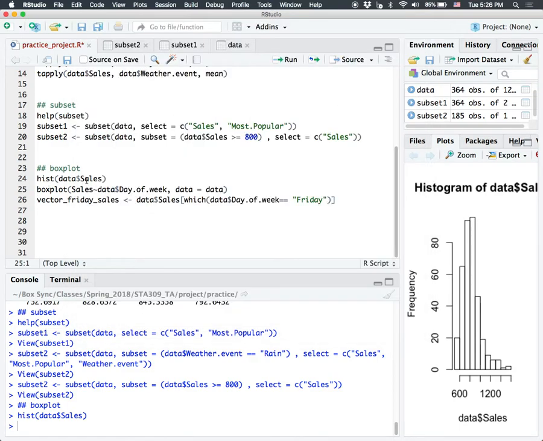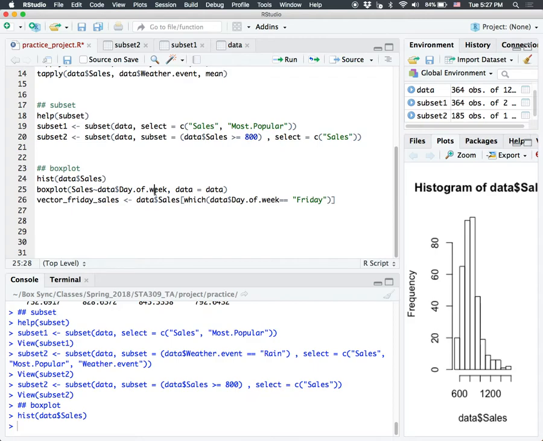What if you want to know the side-by-side box plot of the sales for each day of the week? So I'm creating the box plot for sales. Sales here you can think of as the y-axis value, and x-axis value is the day of the week.